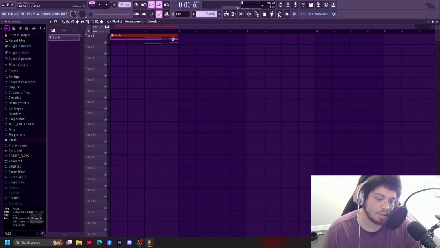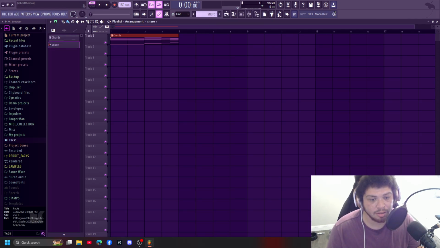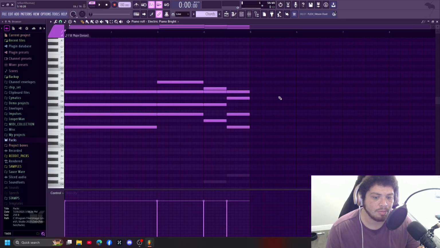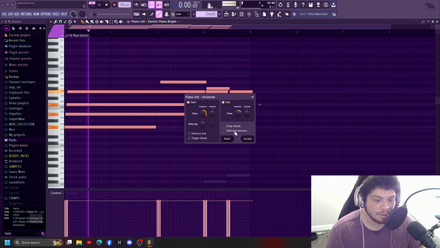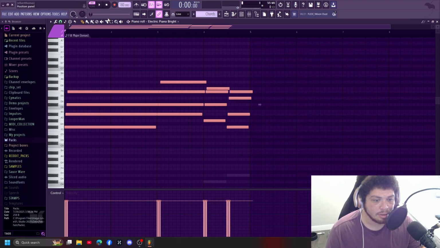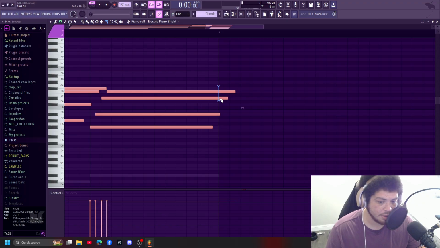So now I'm just gonna add some bass to that. Or I can just add a snare to kind of get everything on point. And then from here, I'm also gonna add some other keys. I'm gonna take the chords before I move on to the snare, and I'm gonna hit Alt S for the strumizer. Alright, that sounds pretty good to me. I'm gonna cut that. And this is just some basic West Coast, easy, old school kind of ordeal.